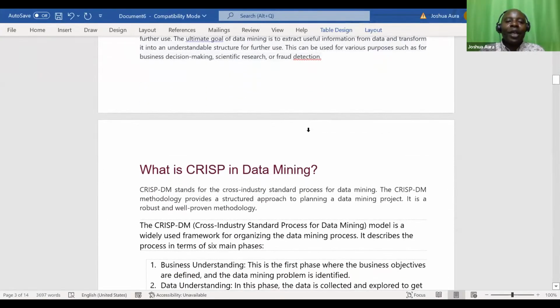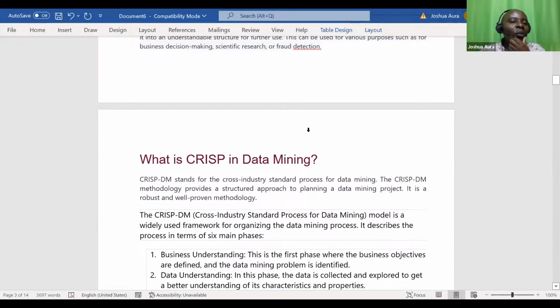Now, ladies and gentlemen, we shall be using a very special model here to mine data. It's called the cross-industry standard process, a standard process which cuts across all industries, common to all industries, right? So this CRISP-DM, DM stands for data mining. CRISP is cross-industry standard process. So CRISP-DM stands for the cross-industry standard process for data mining.